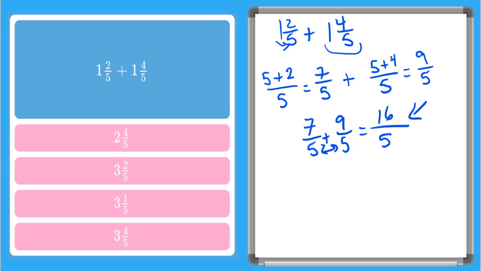But it's top heavy, so it's an improper fraction. Let's convert it back to a mixed number. 5 goes into 16 three times. 3 times 5 gives me 15. I subtract these, I get a 1, remainder as a fraction looks like 1 fifth. So 16 fifths is the same as 3 and a fifth. And there's my answer.